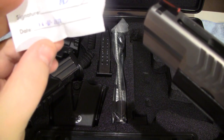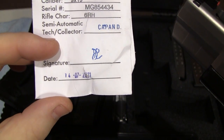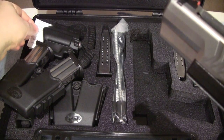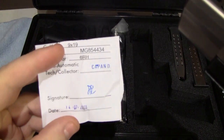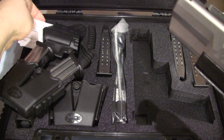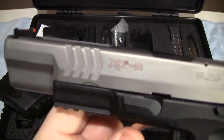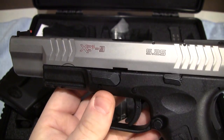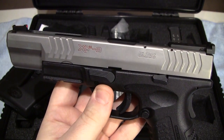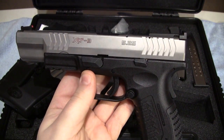This gun was test fired on July 14th of 2011, so I don't know how long it was in the store before he bought it. Just because that was the test date doesn't mean this was the date that he bought this gun. Could have been sitting in the store for a while before he bought it. I believe he told me he had it for about a year. As you can see, it has the 5.25 inch barrel, and I believe a 7.5 inch or 7.25 inch slide length overall.